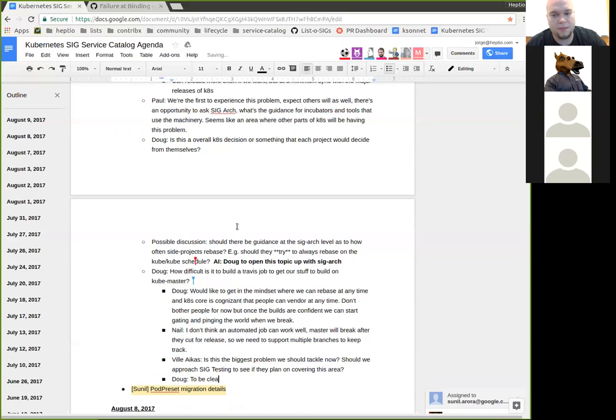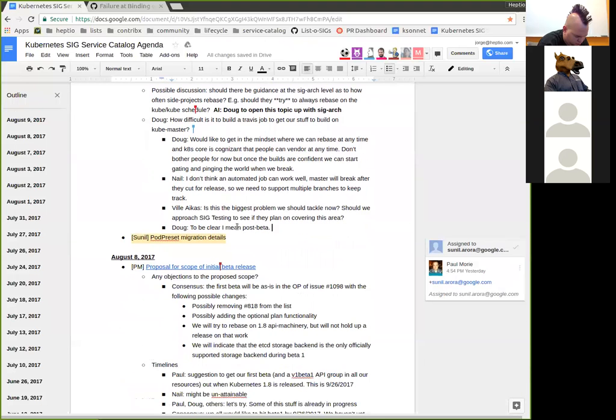Cool. So I put my hand up. I want to take my hat off and share my subjective opinion. As Doug said, this would be a post-beta 1 thing. I would still be against trying to boil the ocean and solve this for everybody. Let's figure out what works for us, and then we can suggest something upstream to either SIG architecture or SIG test collaboration.